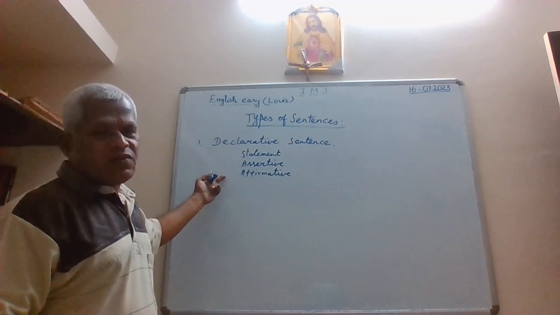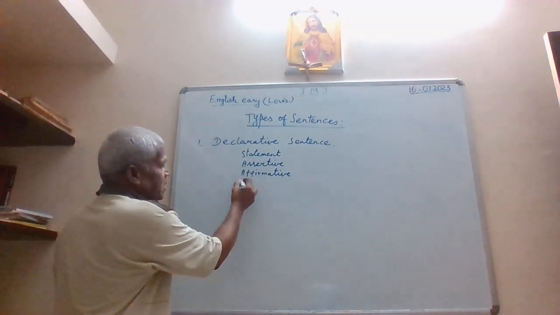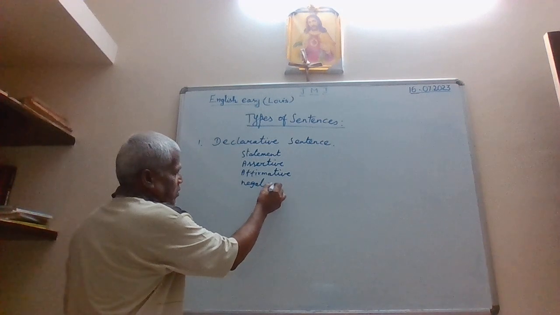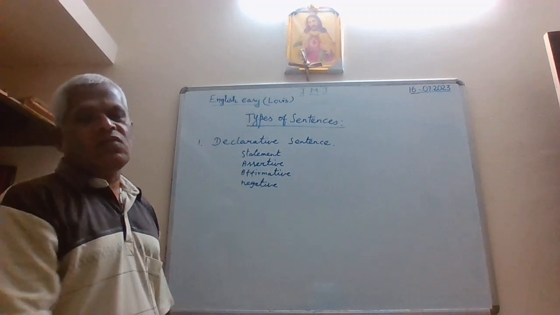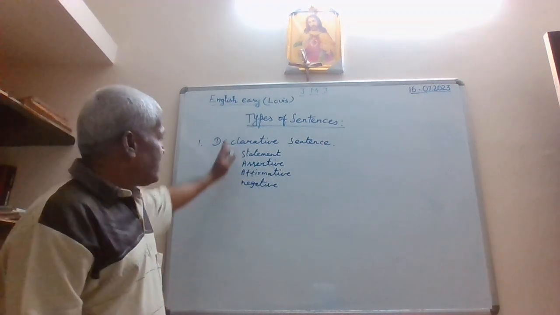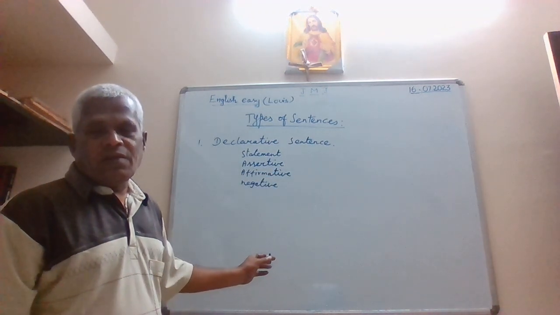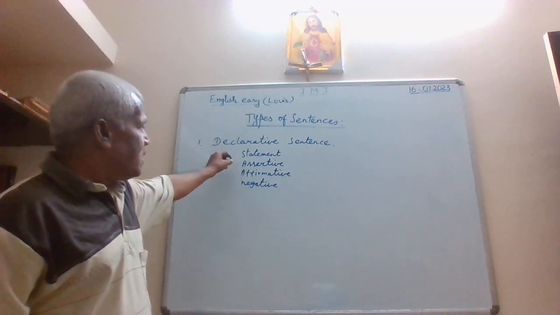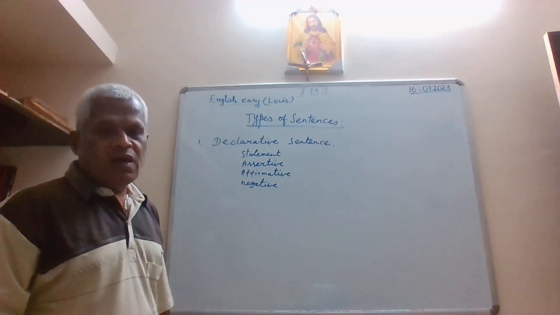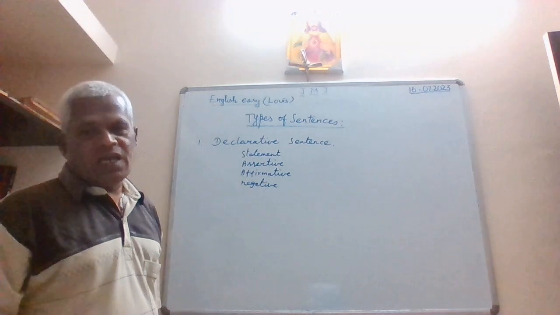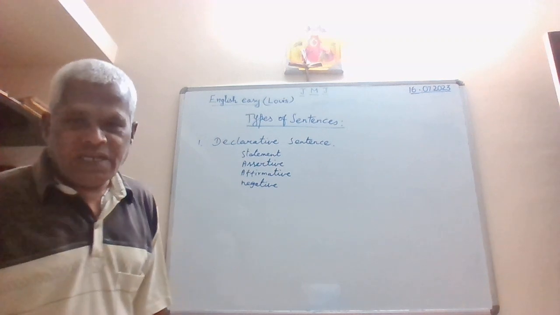So these names are given to the same sentence, but a statement could be negative also. Of course, a negative sentence comes under the statement or declarative sentence when you have the negative sense. So all these names are given to one particular type of sentence, so that you can understand easily without confusing yourself. Hereafter, whether it is declarative or statement or assertive or affirmative, all these sentences are known by any one of these names. Okay? Now what is a declarative sentence?